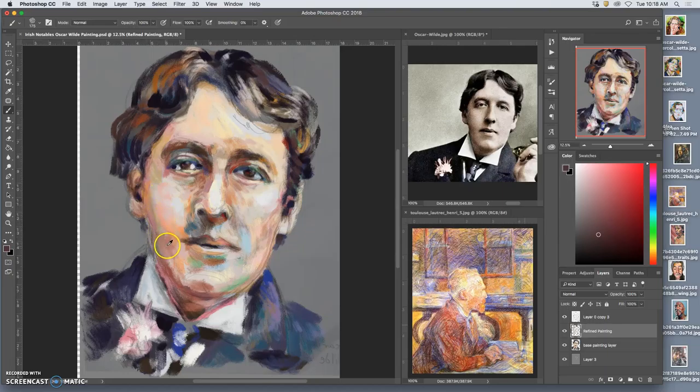Stick to the refined painting, but I can see where this jaw I can push out a little bit further here. Come on. There we go. I have it dipping in a little too much. This shoulder can also come up, should come up.